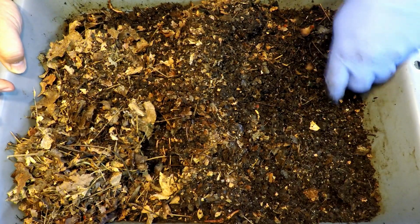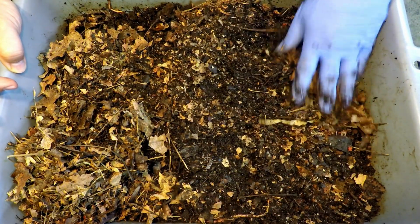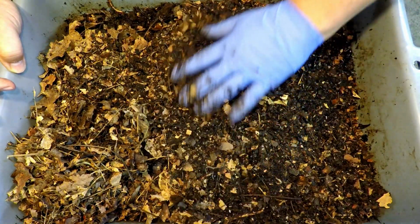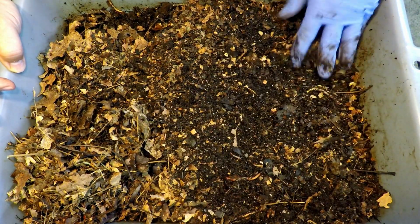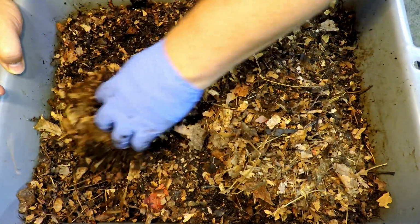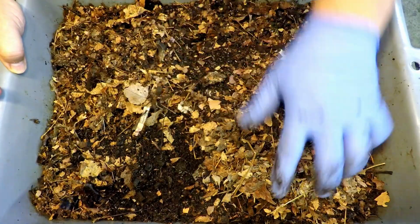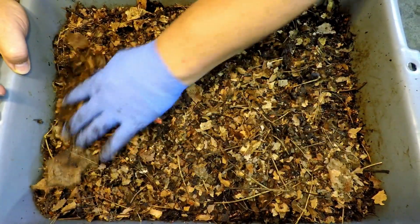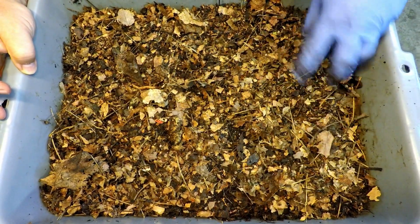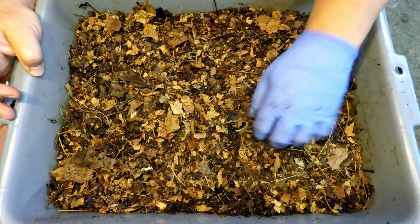But out towards the edge, where nothing new is getting added really, mostly just old stuff getting pushed out there, kind of gives you a little sneak preview of how your worm bin could possibly look if you didn't keep fiddling with it, dropping in new stuff every week, and littering up the almost finished castings with more stuff that just needs to be broken down. But I don't know. To me, that's what that seems like. I don't know if I'm deluding myself or misleading myself, but I do get that sense from looking at the outer edges of these bins that they're looking really good. They're coming along pretty good.